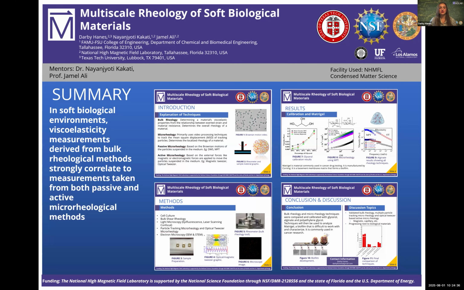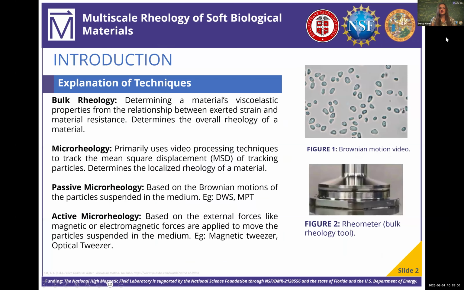My project is called Multiscale Rheology of Soft Biological Materials. I've been working with Dr. Jamal Ali and his postdoc student, Dr. Nanjyoti Kakati, and my project focuses on characterizing different materials via their viscoelastic properties. And this method is called rheology, and there's a bunch of different ways to do it. And we wanted to make sure that all these methods had similar results, confirming each other. So first off, just about each of the methods we use.